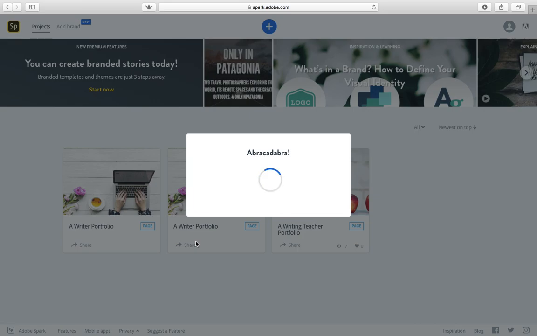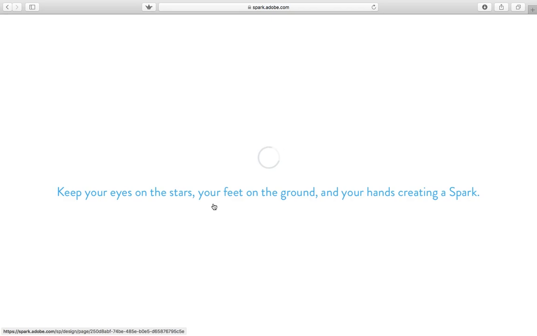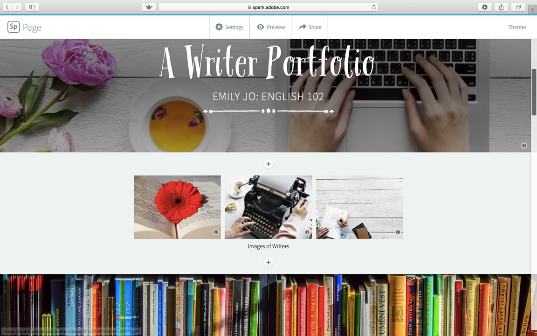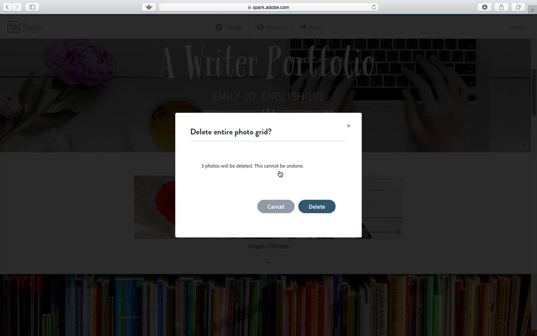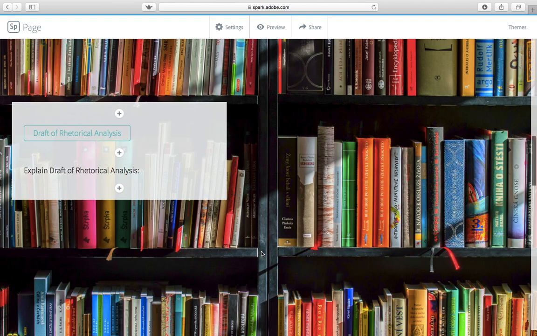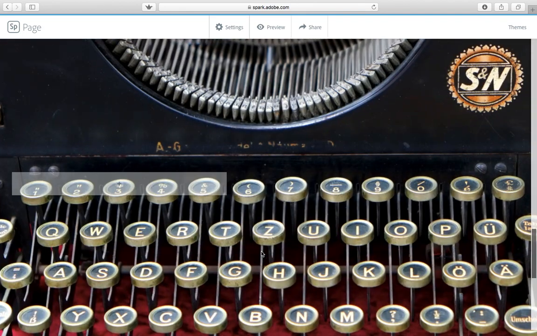So if you want to see what it looks like if you take out, say, this section, then you can compare and contrast your two portfolios.